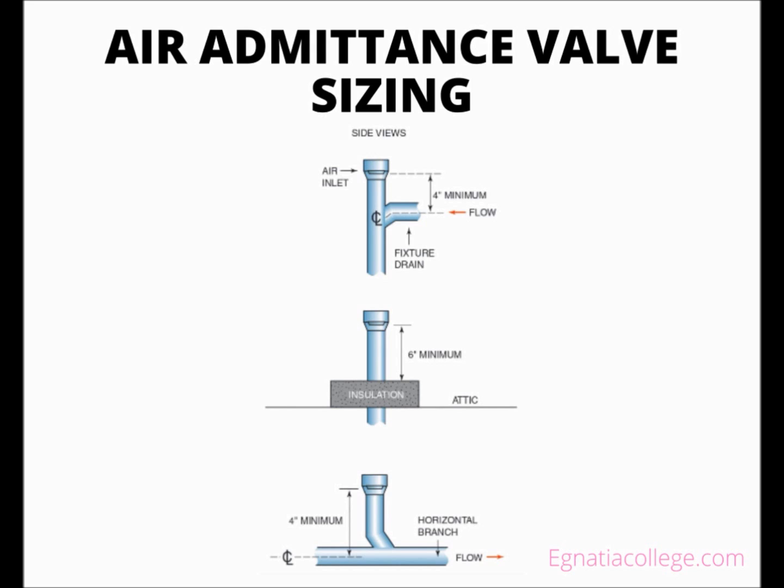and would need to comply with all codes for an individual vent. Some codes dictate that only a certain number of DFUs can be served with a particular size of AAV. A chart in a codebook is used for sizing based on the DFU the AAV serves.